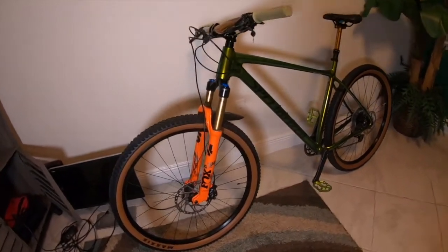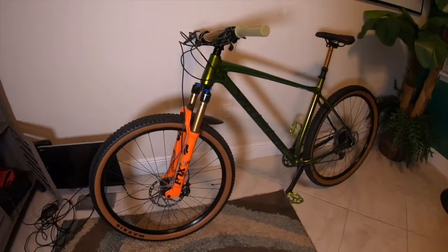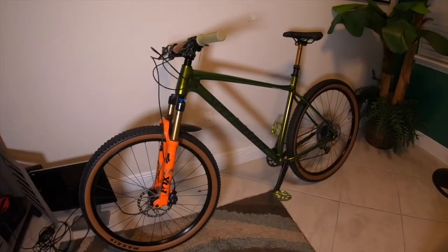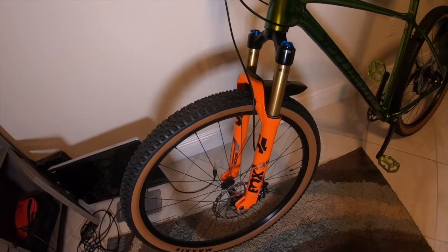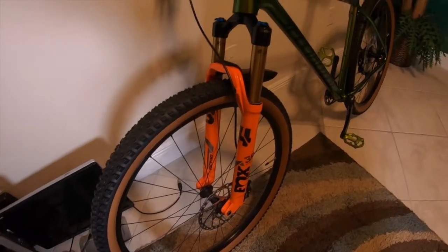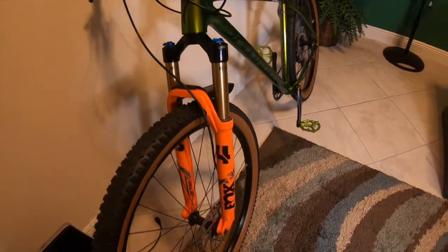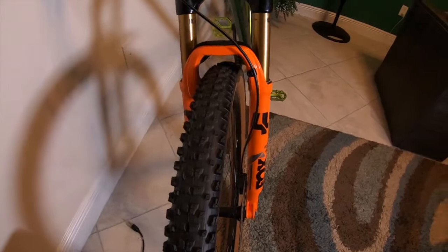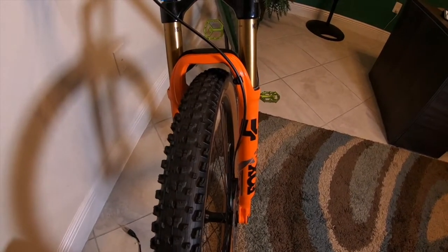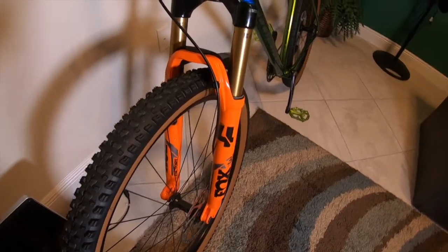This is it, guys. This is the 2021 Specialized Chisel. I have went over every single component on this bike. I went with a Fox 34 Step-Cast. I was on the fence on getting a 32 because most cross-country bikes have 32s on them. But I wanted a little bit more travel than the 32, so I decided to go with the 34. And this is a 2021 Step-Cast 34. So this is the newest one that they have.